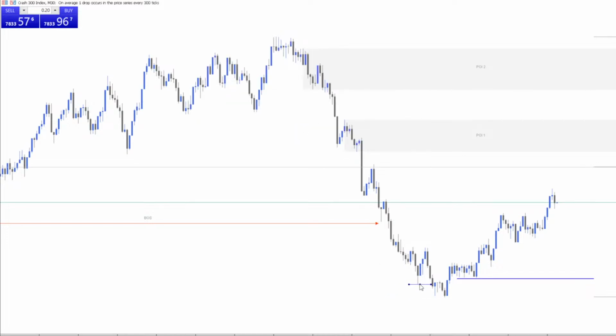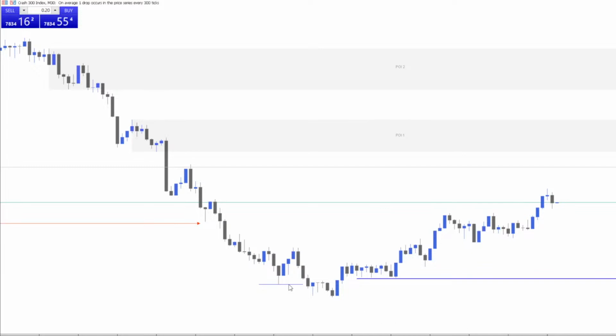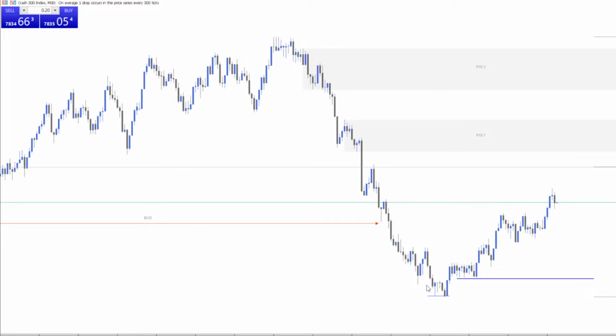Okay, so this is a break of structure, a micro break of structure. I can call that a sweep of liquidity. And then you see this, in fact, that's not it. This is actually where my point of interest is. So you can see that sweep of liquidity right there, just by that candle, right? And what do we see next? We see a consolidation right here, right?